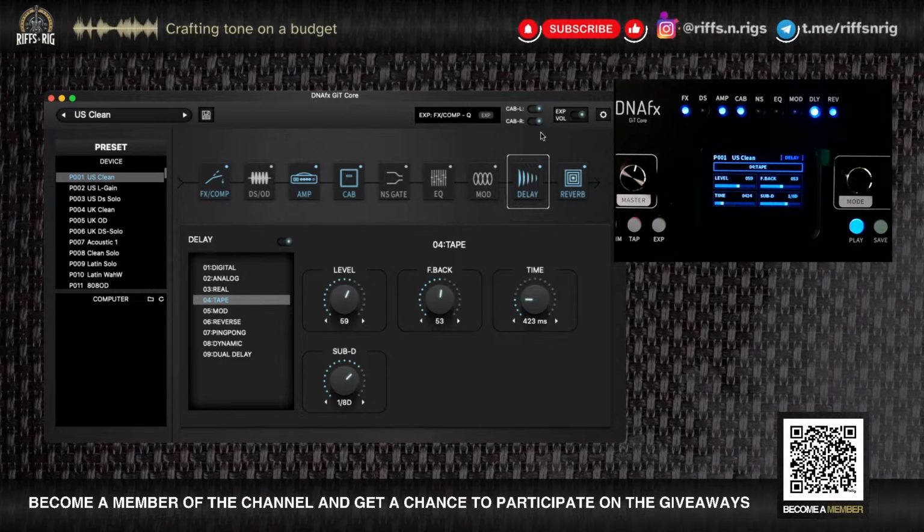Okay, so something interesting here. You see that we have some other fields on top that you can choose, even which parameter the expression will control. If you wanted to turn off cab sim in one of the sides, so if you would like, for example, to have the cab sim go into the direct box and the cab sim not going to the amp as monitoring, you can also use this here. So while I was playing, I was seeing this. This is a pretty interesting thing. Nice option. Let's take a look on the modulated delay.